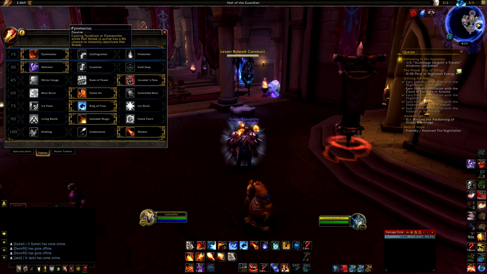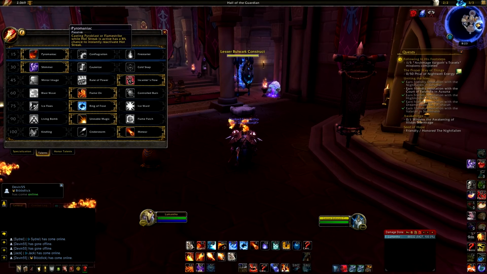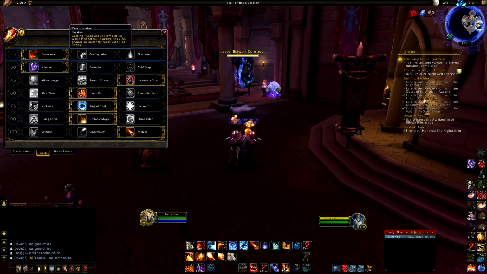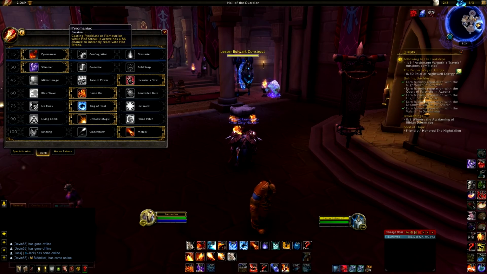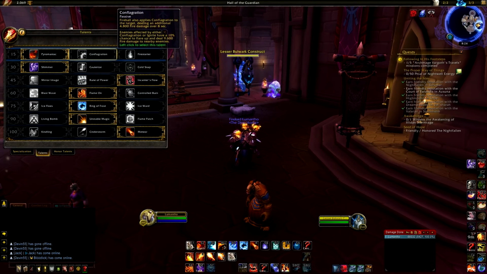Now for my talents, I'm going Pyromaniac, because basically if I get a proc and then I throw out my Pyro or Flame Strike, which are my 2 insta-casts, I have an 8% increased chance to instantly reactivate Hot Streak, which I can then get another proc and throw out another Pyroblast. That's another 8% extra crit on top of that. And it's just overall so much better than the other ones.